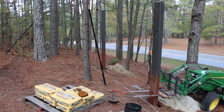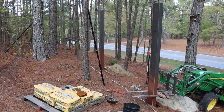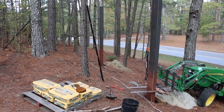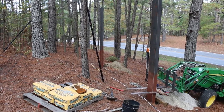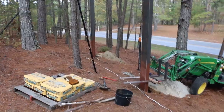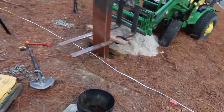These things are 175 to 200 pounds apiece, so once you get them in the hole, they're in the hole. I've lifted them with a chain to try to change the angle and get them to line up perfectly, but you don't want to pull them in and out of the hole. They're just way too big. So I got my holes dug. Had to dig them by hand because it's a rectangular hole.